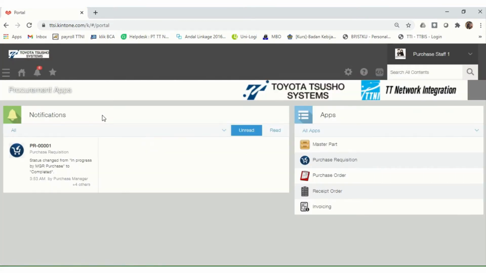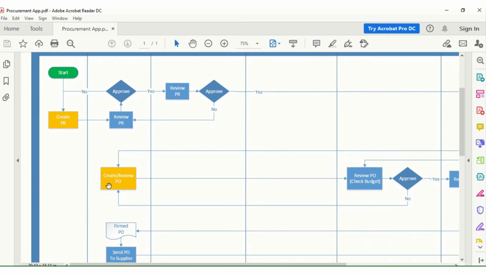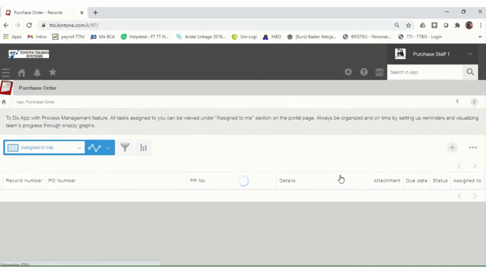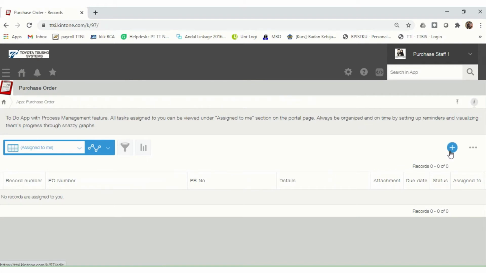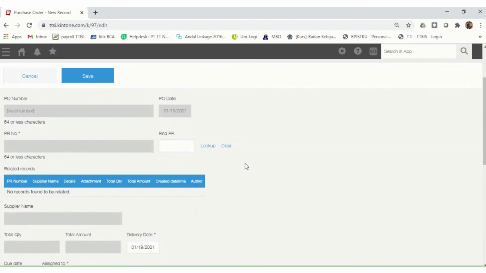By clicking create PO, by clicking the purchase order app. Click new record and look up the PR that is already completed.